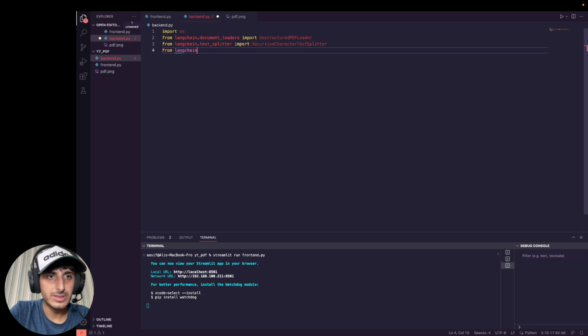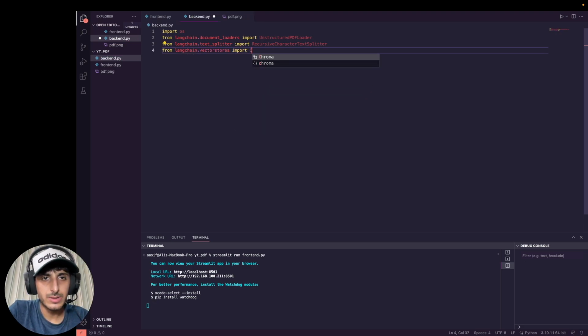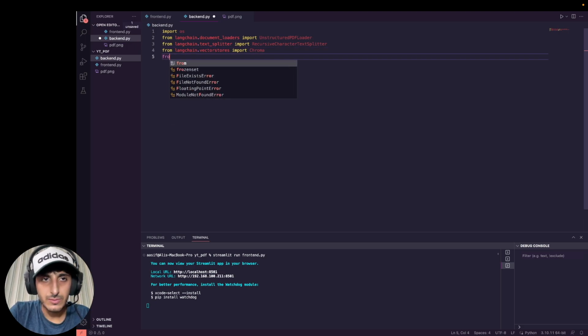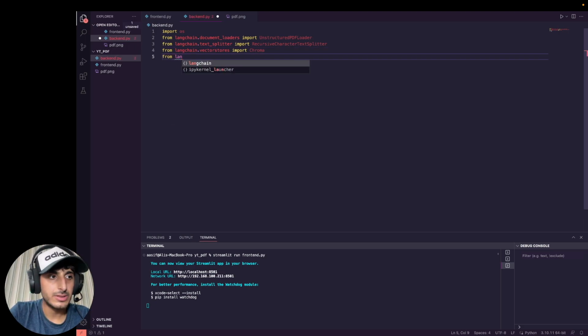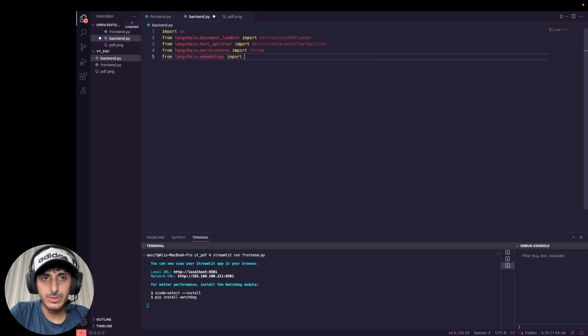From Langchain dot vector stores, import chroma. This is the vector database that we are going to use to embed the PDF information. Then from Langchain dot embeddings, import OpenAI embeddings. We're going to be using OpenAI to create embeddings.